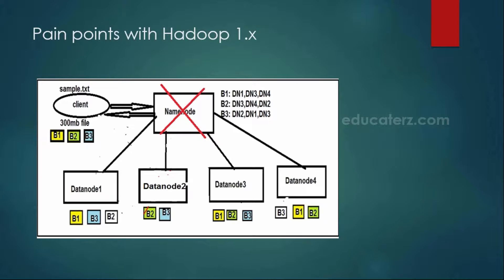That is one of the pain points. Another major pain point is if you are having a huge amount of clusters, all these clusters have to go through a single name node. In that case, we are going to have a lot of performance problems because your name node is a single point of contact for entire machines — even if 4,000 slave machines are there, all 4,000 slave machines will be maintaining metadata in that single name node. To avoid that issue, we can have multiple independent name nodes as well — that is the new feature in Hadoop 2.x which we will be discussing in the next couple of slides.